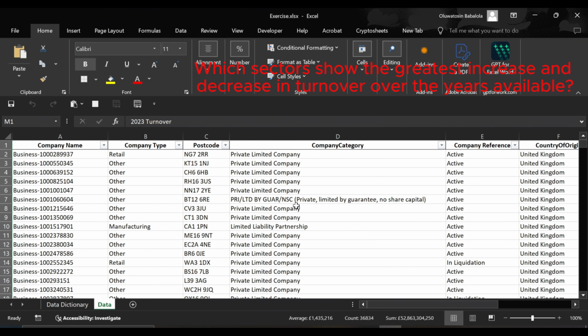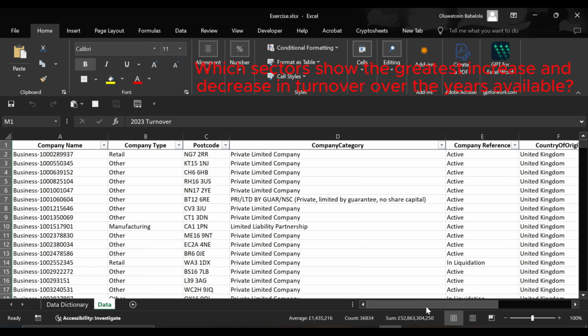Our first question says: which sectors show the greatest increase and decrease in turnover over the years? According to this question, it says which sector, so we know we are working with sector. It is also saying increase and decrease, so we have to look for increments and decrements in turnover over the years.